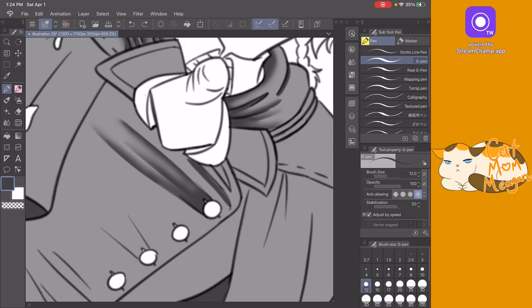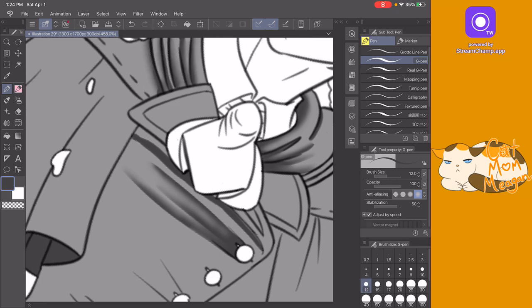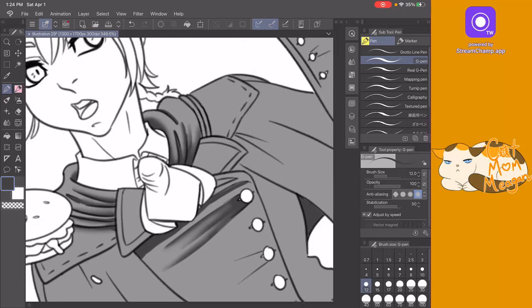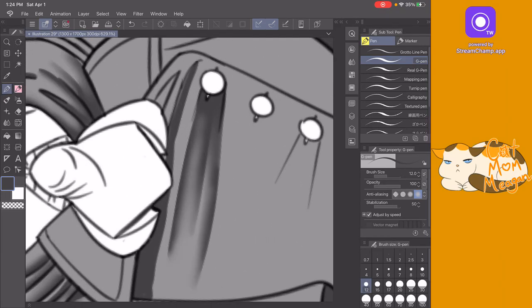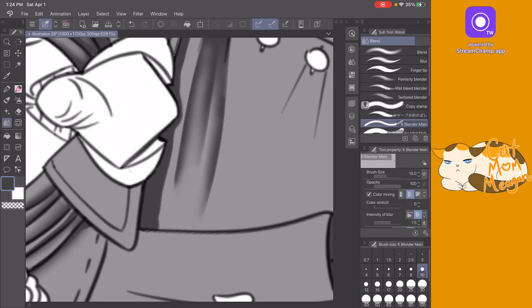Yep, and then when you're doing this, you're gonna find little bits that you did not get. So this is supposed to be the shadow of the, what do you call this, collar and the cravat.